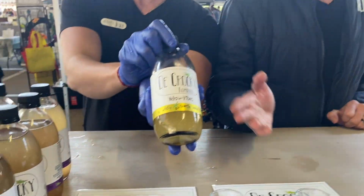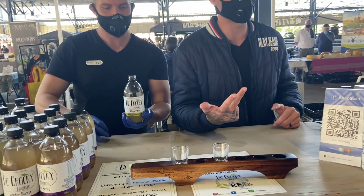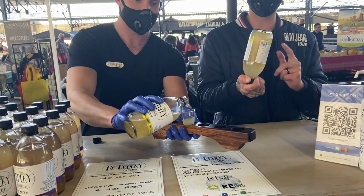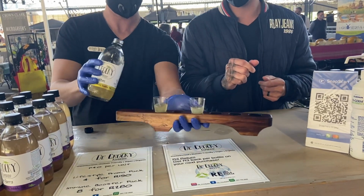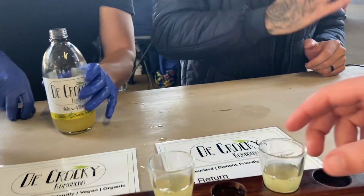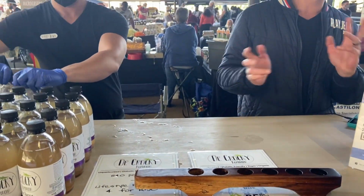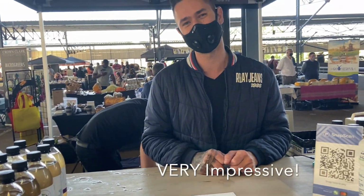Yellow Vibes is all things healthy and yellow. So it's lemon, ginger and turmeric. The turmeric actually forms onto the SCOBY strands. You'll see it forms a little bit more SCOBY strands inside the beverage. Still natural and organic cold press, in-house added that to the 98% kombucha base. A little bit different on the spectrum of kombucha size. Like it's a little bit different. That's actually quite nice. I like that too.